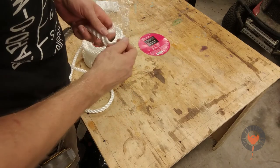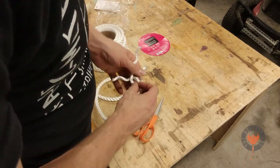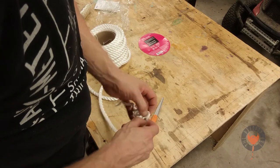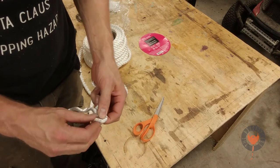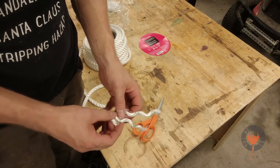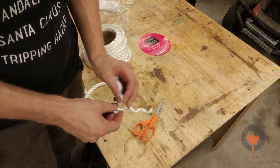This is white polypropylene rope and I'm going to use this to make my door handle. Right now I am crowning the end and I'm going to splice it back in on itself to make a better end. I'm not great with this and you can probably find somebody else online to show you — you can clearly tell I'm struggling just to get a crown put in place.